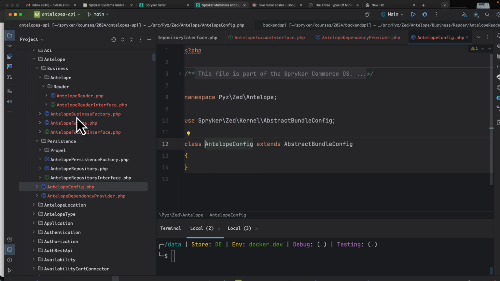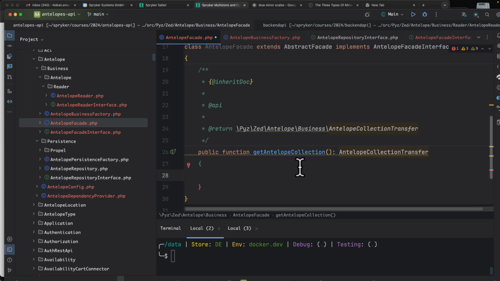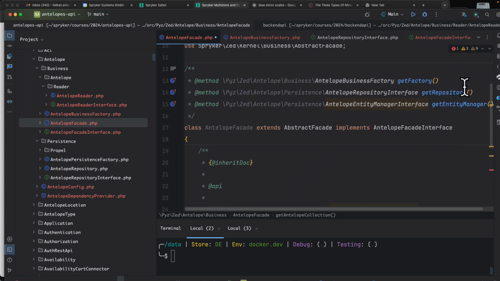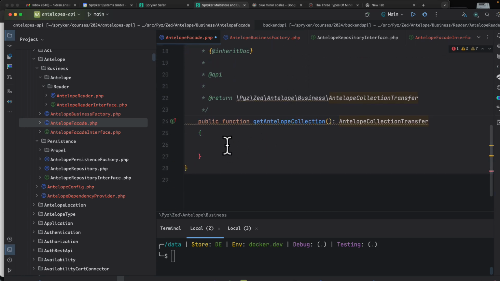So now the only thing that we need to do is just to create an instance of the reader from here, from the factory. And we have access to this method, get factory, get repository, get entity manager, but we don't need the repository and entity manager methods here in the Facade because we have those methods inside the business factory. So at this point, we just need to call this get factory, and this would automatically return an instance of the Antelope business factory.